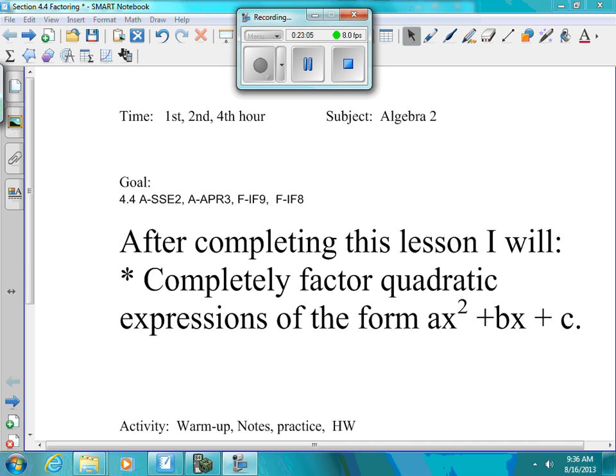So that's pretty much the new stuff for today. Hopefully you feel pretty confident in being able to factor quadratic expressions with the form ax squared plus bx plus c, when a is something other than 1. And tomorrow we'll get more practice with this in class. We'll bring you notes, including the goal of the lesson, or the I can statement, in this case the I will statement, and you'll see it tomorrow in class.